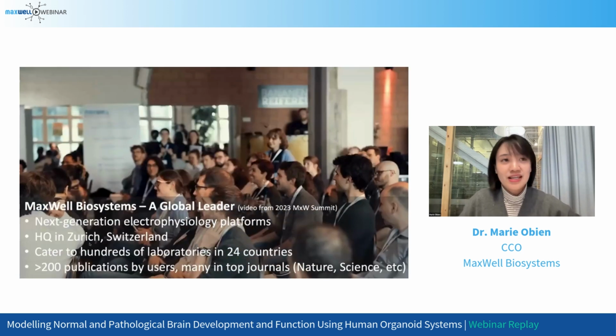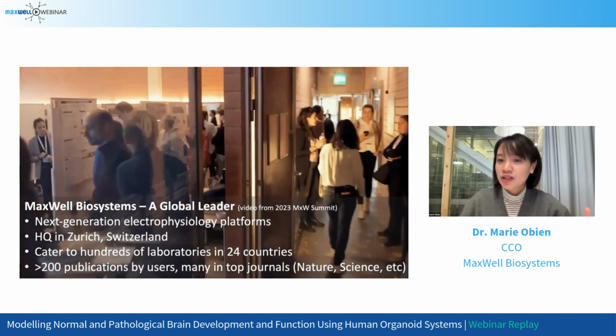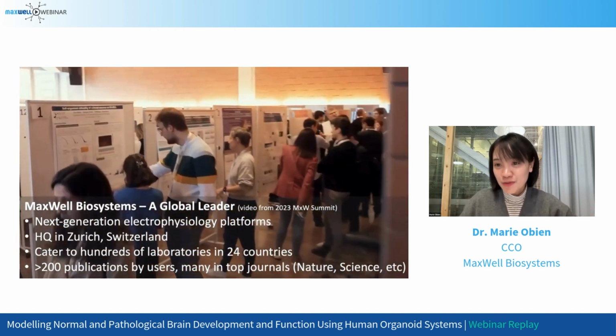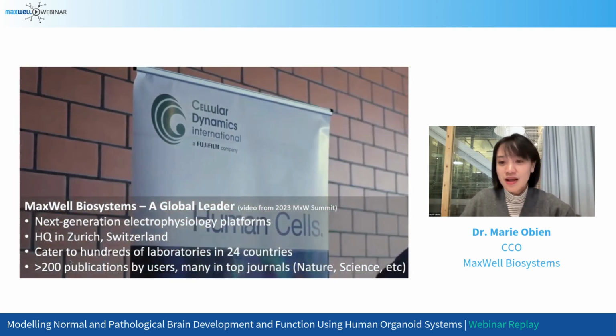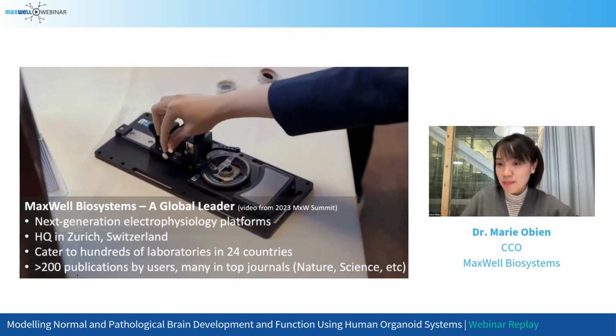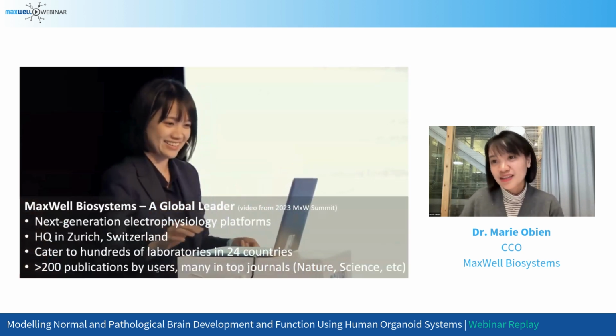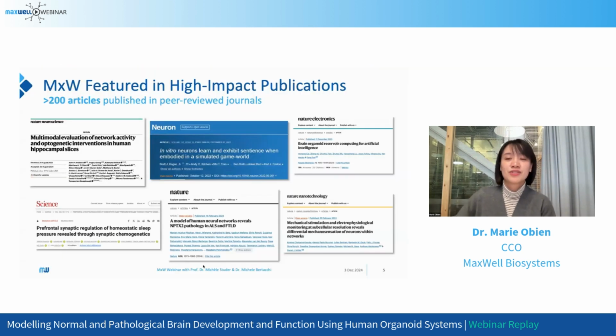And our company is based in Zurich, Switzerland, and we cater to hundreds of laboratories around the world. We are very proud that our systems have already been used in more than 200 publications by our users, many in top journals. It is really our honor to be part of this work. Aside from developing and innovating new products for electrophysiology, we're also very happy to build this network of researchers and scientists working on electrophysiology together. So thank you so much, and welcome to this webinar.